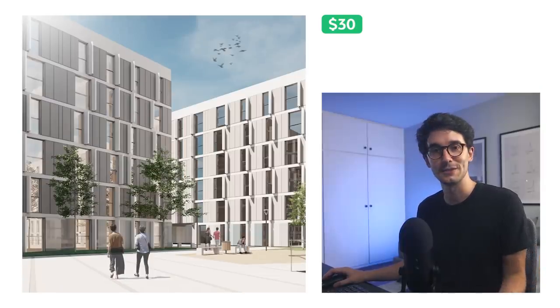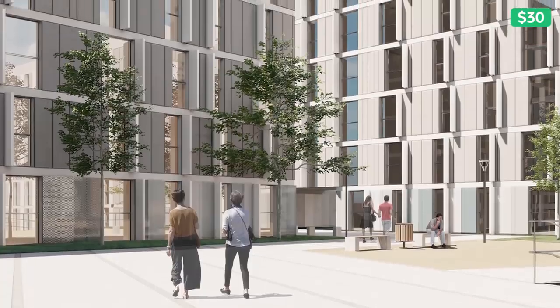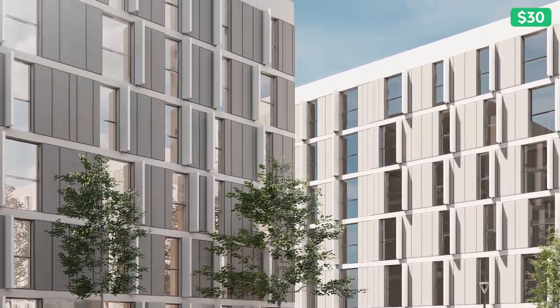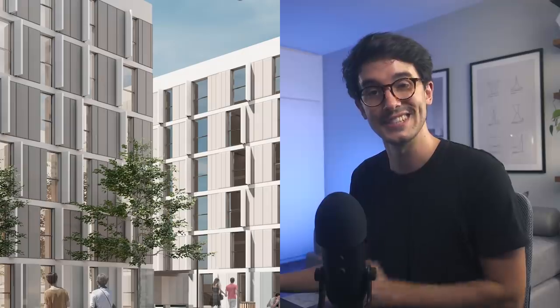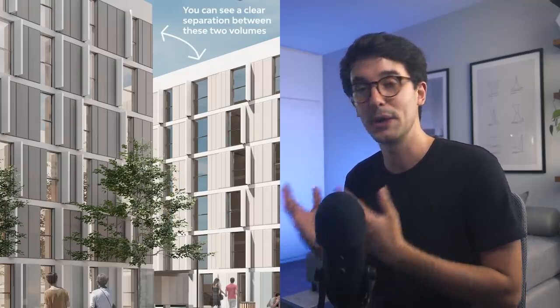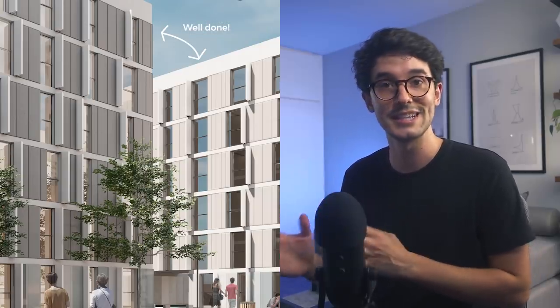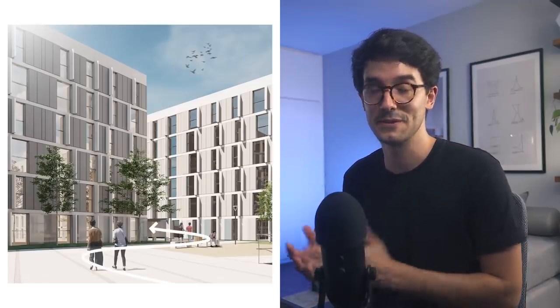I have to say how impressed I am for a $30 service. This guy was the first one to deliver amongst them all. For me, the building volumes look great. He managed to do something the other two didn't do so well: the clear separation between volumes. You need to play with the environmental lighting to properly define each plane — if done incorrectly, you may read the two planes as a single thing. Understanding that path that leads back there is vital for this image, and I think he captured the essence of it.